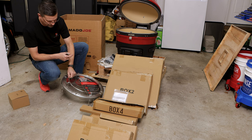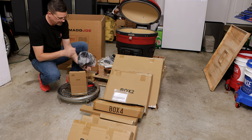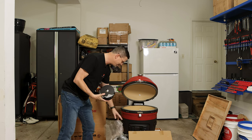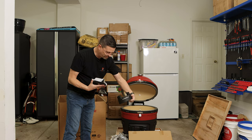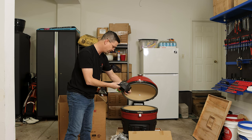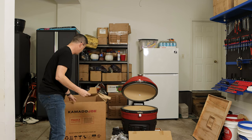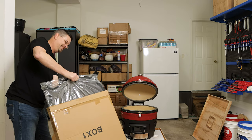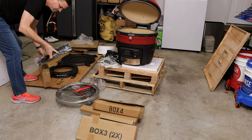We've got some grates here. Let's see what's in this box — this one's a little heavier. Here's our chimney — this goes on top and this is how we adjust airflow. I'm a little curious because we've got some tech wizardry going on here. How is this going to incorporate? But it does have the dial on it just like it normally would, and it does open full like a traditional Kamado Joe would. So I still have lots of questions. Box three times two — these are going to be some legs.